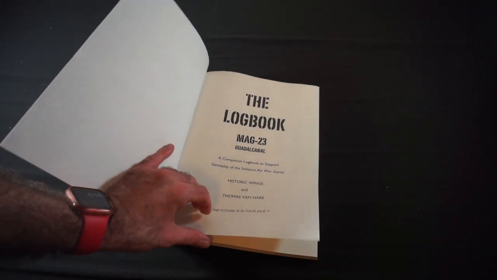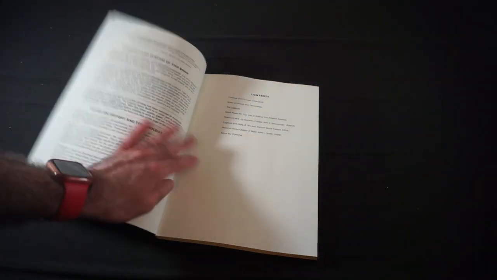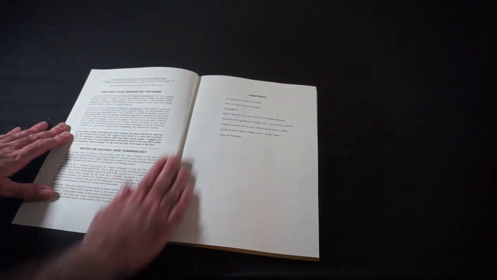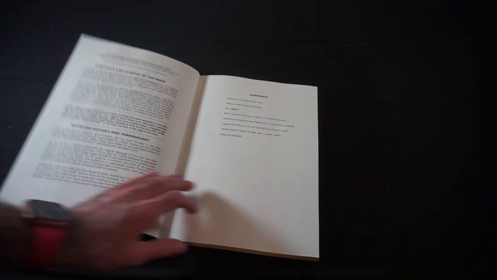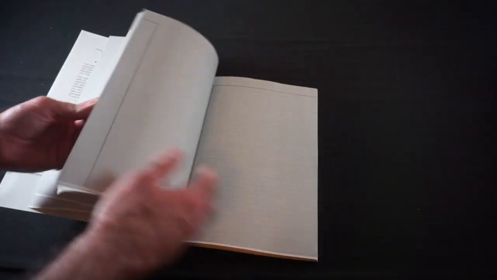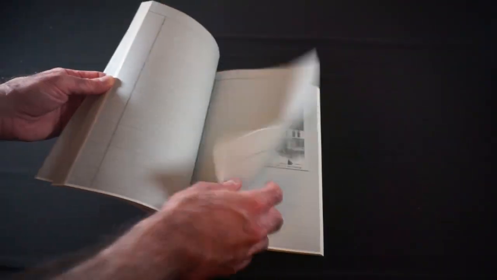It's a companion logbook to support gameplay of the solitaire air war game. Another book by Historic Wings and Thomas Van Hare. Let's see what we've got here. Okay, looks like it's all just a series of blank pages, mostly for thematic immersion. So you have the thematic log for your after action reports and stuff like that. It looks like it's essentially scratch paper.